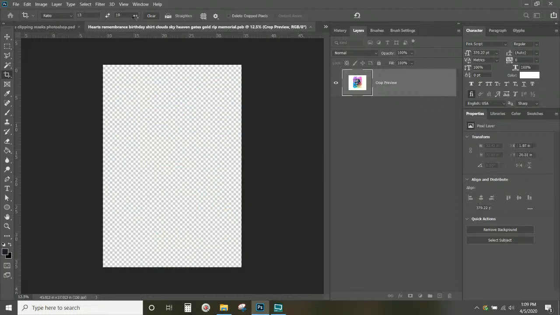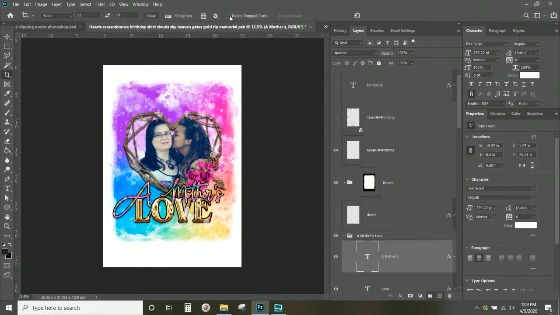Oh, also, before you did that step, make sure that you did not have delete cropped pixels selected. I don't have it on by default, so make sure that you don't have that selected. Otherwise, anything that was outside would be cut off, and if you needed any of it, it'd be too late. So if you've gotten to this point and you did delete the crop pixels, cool. Just go back one step before you resized it and uncheck the delete crop pixels and then crop it again.